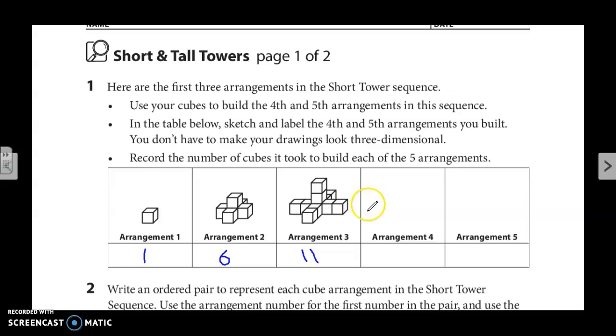And then in arrangement 4, it's going to be kind of tricky to do it with my pen here, but you're going to start with arrangement 3, so you're going to have 2 squares on each side, and then 2 going up in the middle including that one already in the middle, and then you're going to add a third one onto each side.